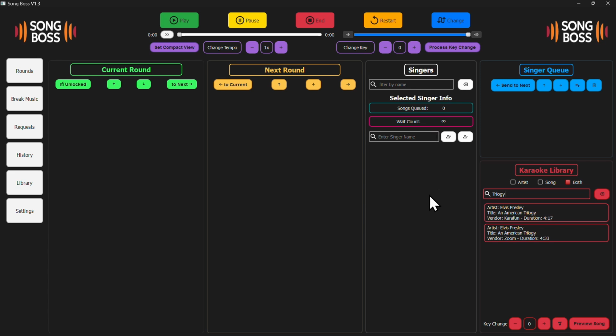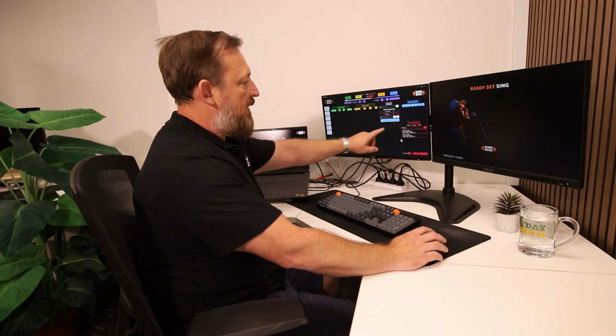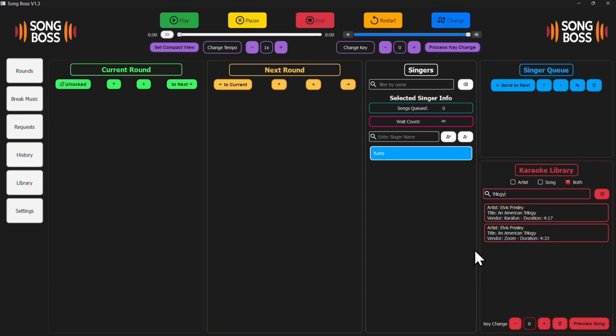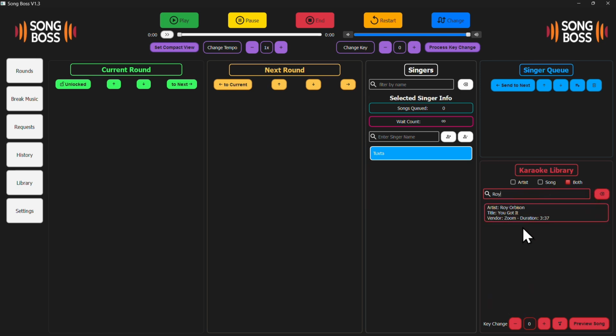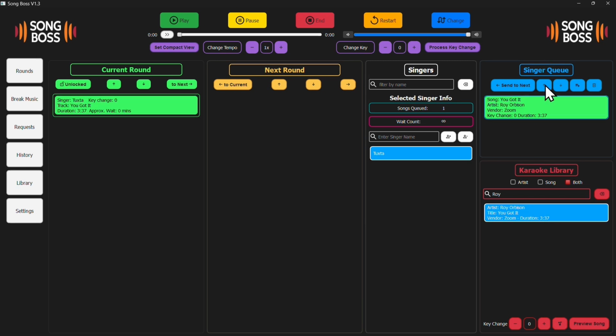So now I'm going to add a singer. I can go into the singers section and I'll type in a name, press enter, and I'll automatically be brought down to the search section. I'll type in Roy for Roy Orbison, and when I double click this or single click and add the song, it will then go into the singer queue for Tuxter.